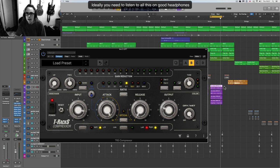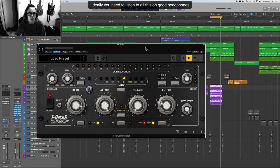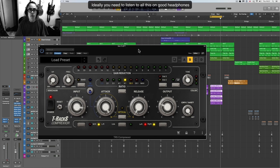We'll start with it on these backing vocals. Four BVs are going to a group bus, and that group bus is being compressed by this Comprexxor. It's panned left, and then a copy of that group bus is being sent out on an auxiliary send to a return channel, which is panned right, and it's slightly delayed as well. So that is spreading the vocals across the mix, but both sides are going through this Comprexxor.